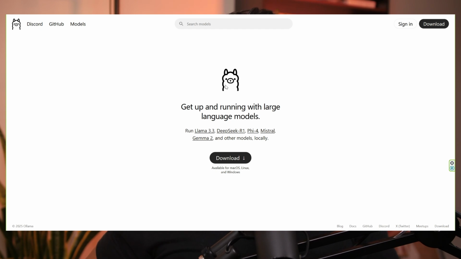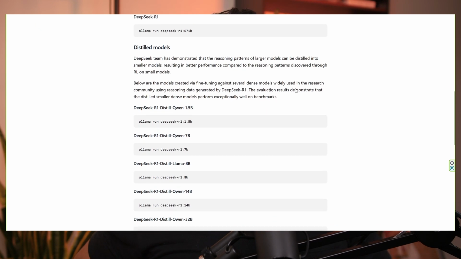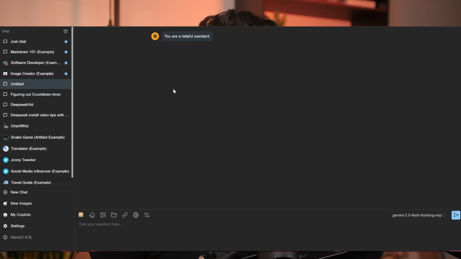So let's quickly recap what we've done. You've downloaded Ollama, you ran a single line of code to install Deepseek, and optionally, you installed Chatbox for a nicer interface. So now you have your own private AI assistant ready to go. You can turn off the internet and start using it right away. You can experiment with different model sizes, like we were talking about, with different billion parameters to find the best balance for your personal computer. So you can start using your local DeepSeek for tasks where privacy and offline access are important to you.